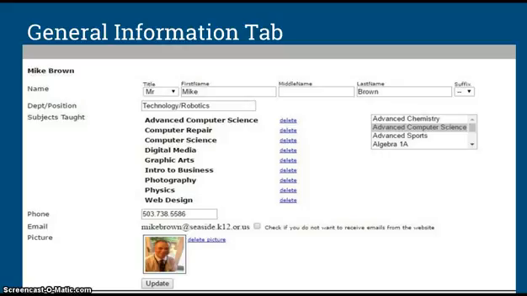And I do get emails from people through the website, so that's possibly a good thing to just leave going so that people can contact you. There's a check button there, so if you don't want to get emails through the website, you can turn that off. But it's actually helpful. People generally have good questions.